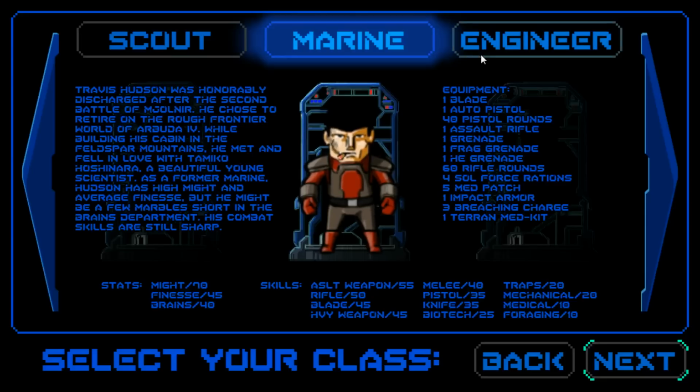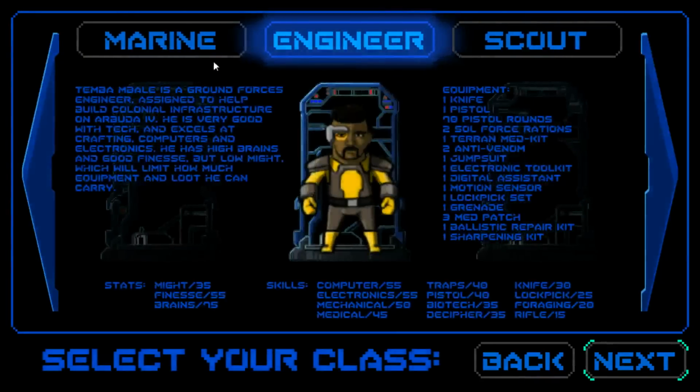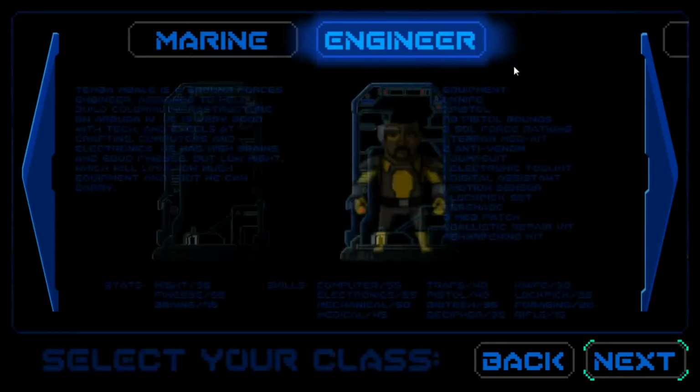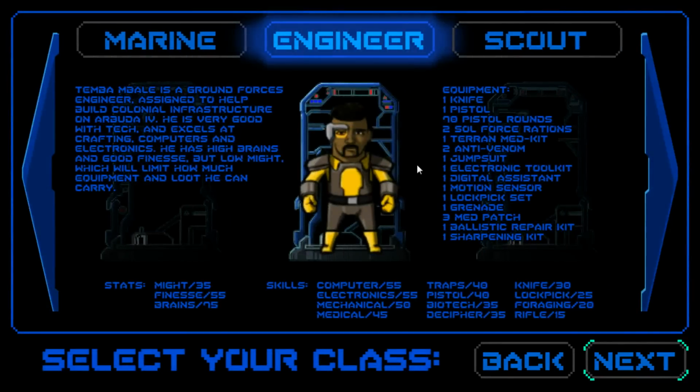I actually have no idea how to pick. It's either an engineer or a marine or a scout again, and I already did a scout. So, alright, I think I'll go for it. I'll just pick the engineer, because he seems to be the most equipment based. I like not having to look for my stuff. Also, he knows how to do computers, and that's just me. He's like me anyway. His finesse is also pretty good. Okay, I'm gonna pick myself an engineer.